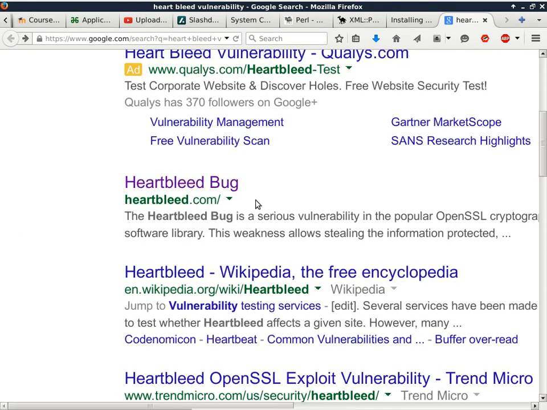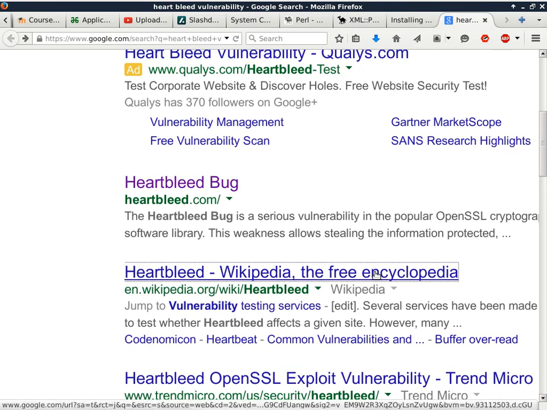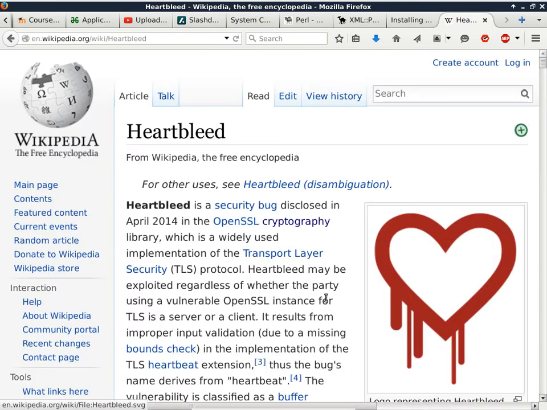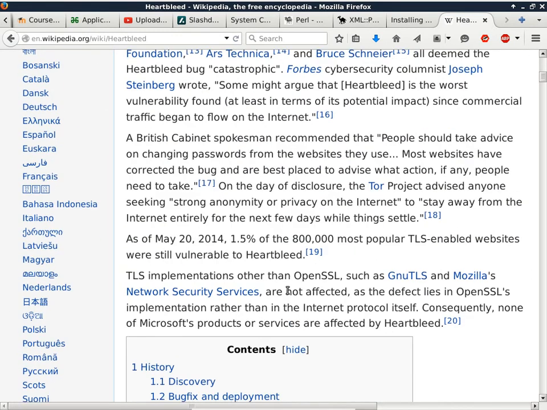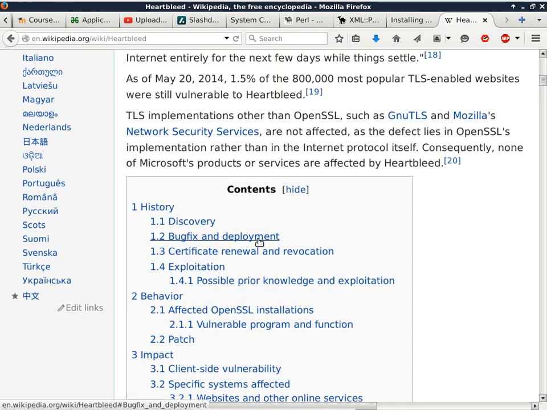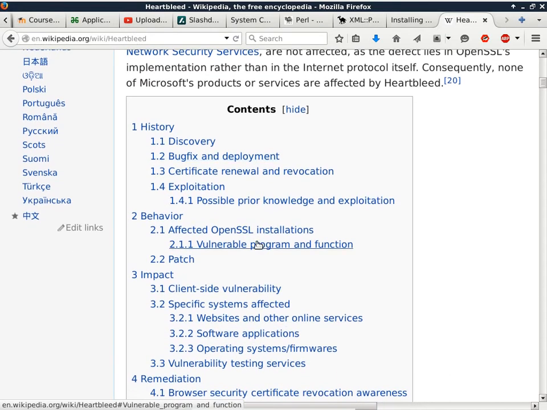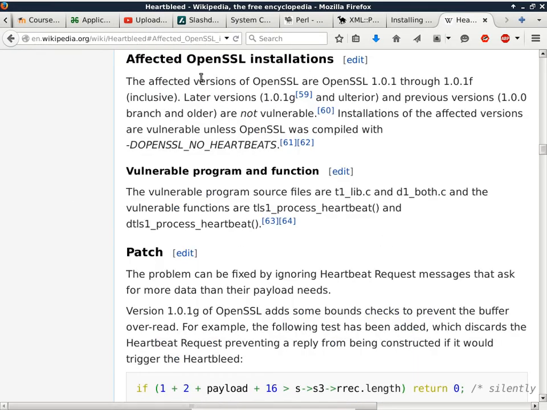So you can read the rest in Wikipedia. It actually has a pretty good detail of what the bug is. So let me see if I can find the most important part of it. Okay, behavior. The affected versions of OpenSSL.